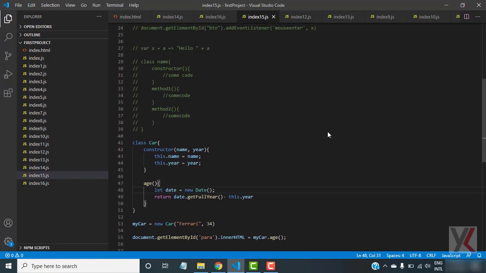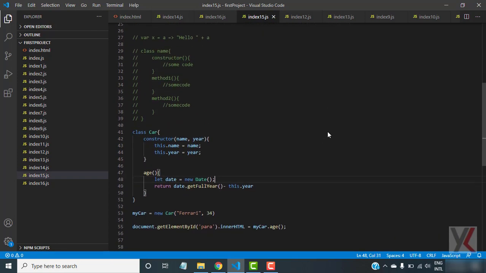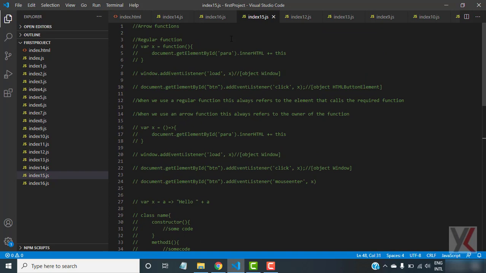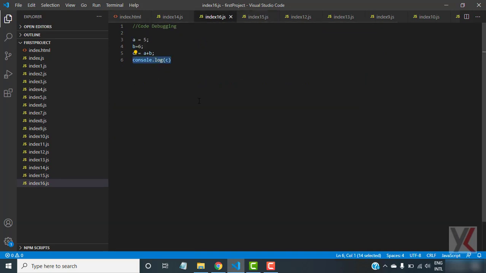So in this class we learned how to use our classes and how to debug our code. These are the two topics, and this is the most important: how we debug our code. Everyone can write code, but not everyone can debug the code. So this is the most important thing. We'll move to our next topic in our next lecture, and we'll keep these two topics in this lecture only.